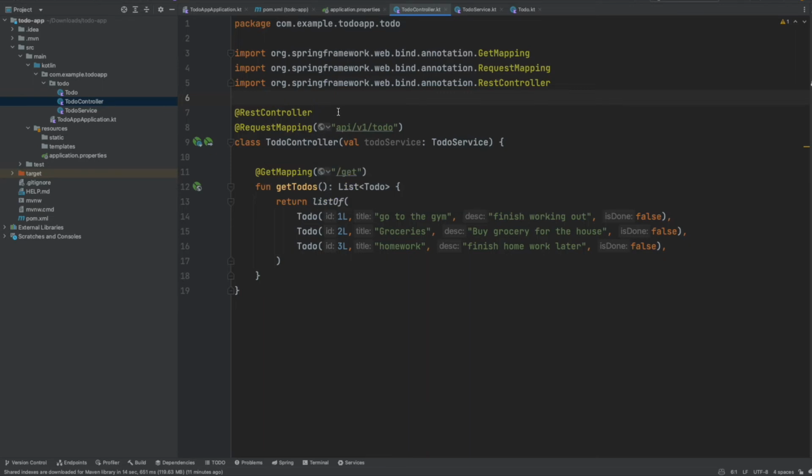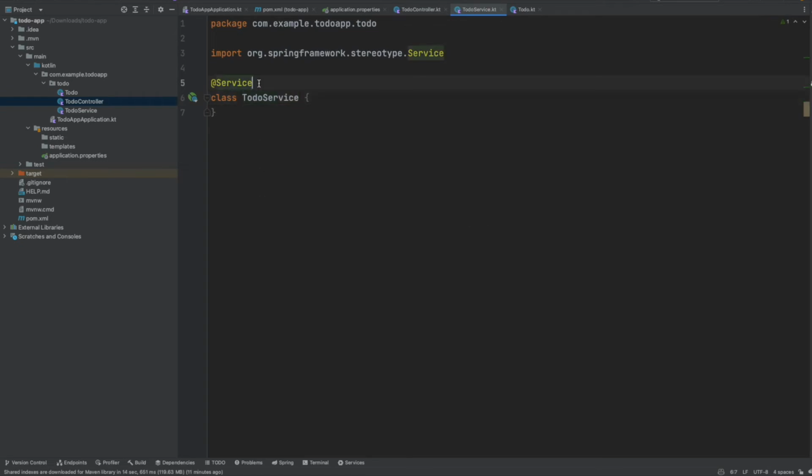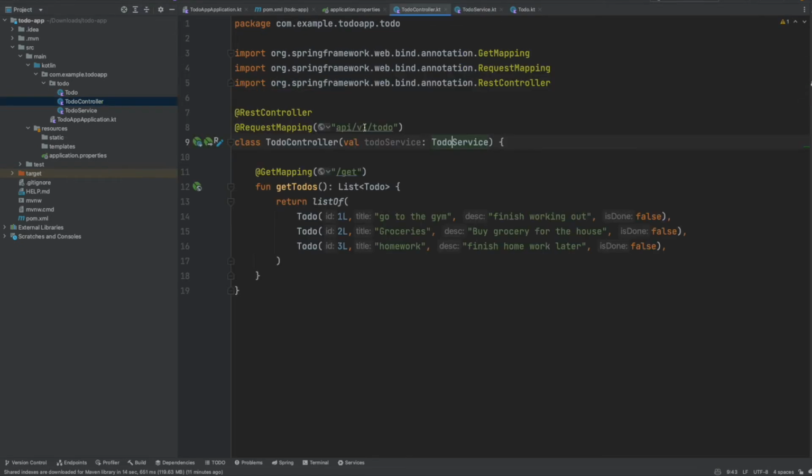When Spring Boot is initializing this controller, it would check its properties. It would say, oh hey, we have a ToDoService class and this class is marked as a service, so now give this controller an instance of ToDoService.